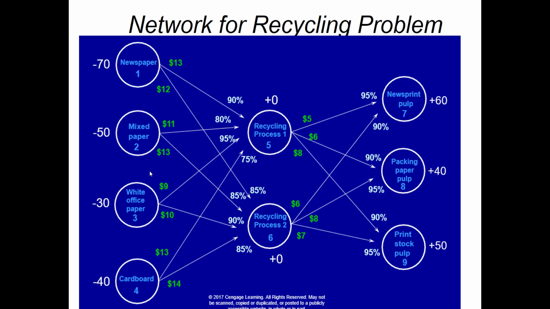Then similarly for node 2, we have 0 minus X2 5 minus X2 6 greater or equal to minus 50. So for all of these nodes, node 1, 2, 3, 4, we have a similar process. But the situation for node 5 and node 6 and 7, 8, and 9 is different because we have leakage in the process. But still we can use the inflow and outflow process that we had.